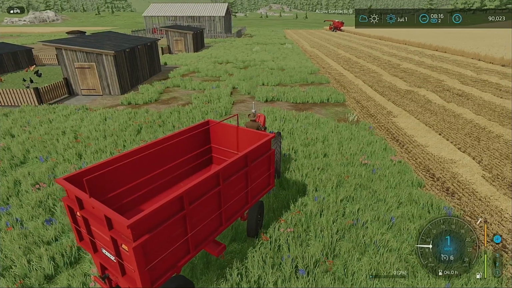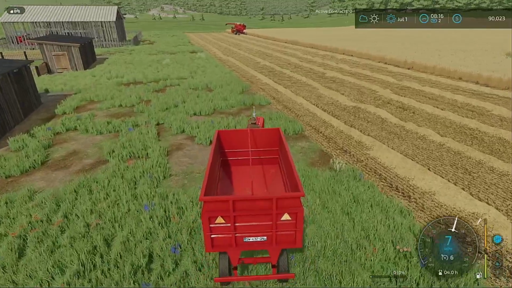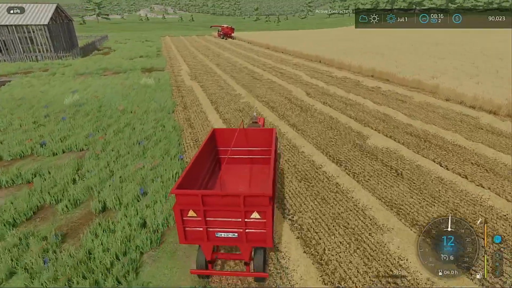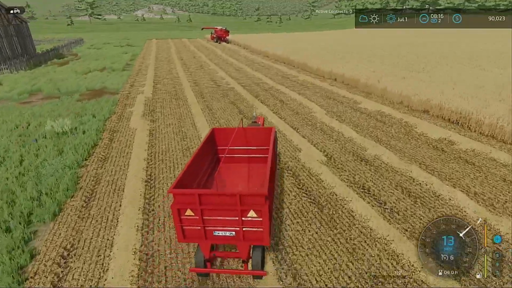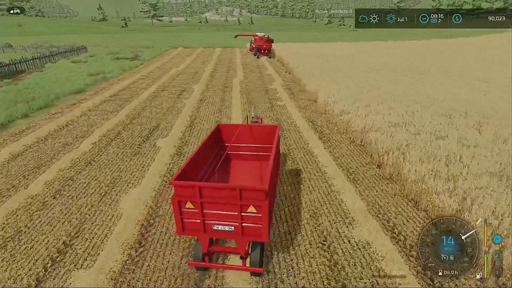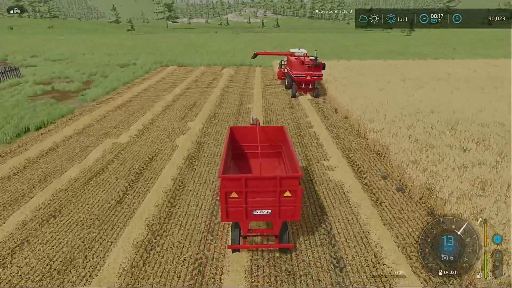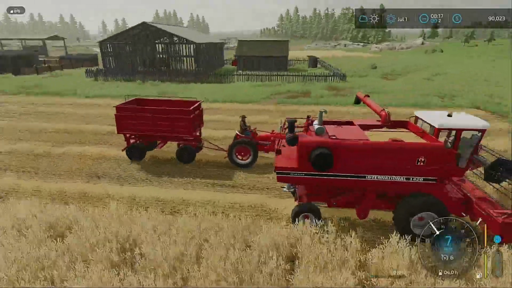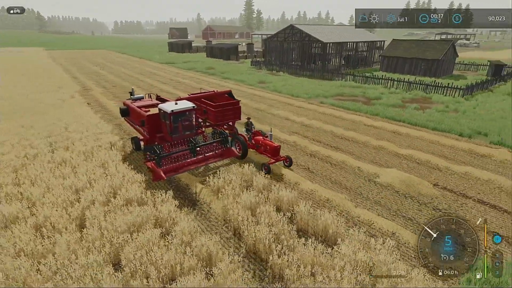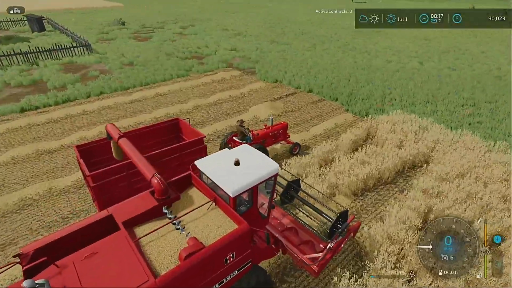Let's grab our gravity wagon, and this is what we're gonna use. All we're gonna do is take our wheat from the harvester. We'll fill this, and then we'll put it in the silo. Which, you know, we should price silos, because that one over there is looking pretty rough. Oops. Where is it? Can't even see it. I mean, it looks like it's gonna fall over.